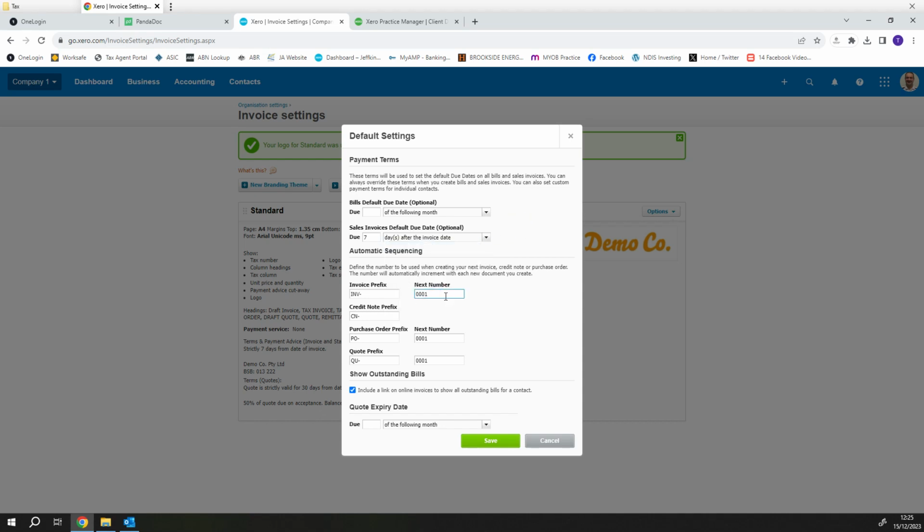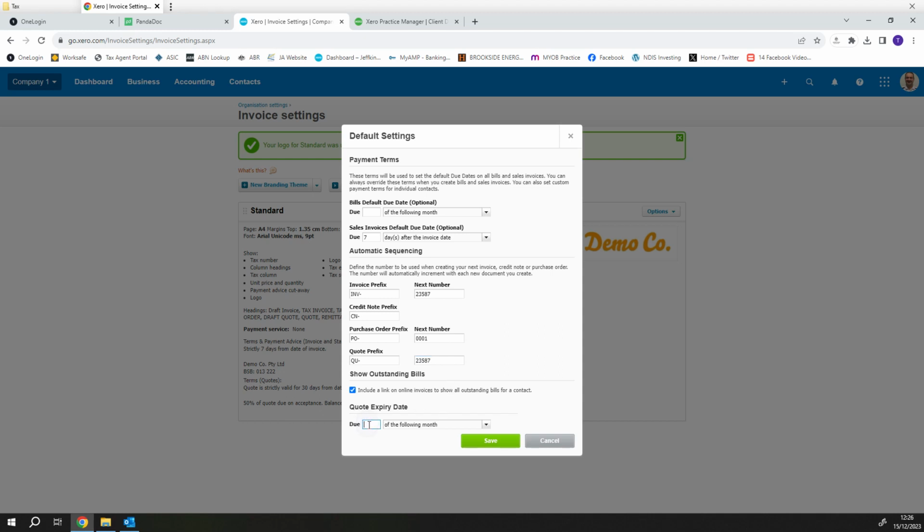You may also not want to start your invoicing from 0001. You may have come from another software where you've got an invoice sequence flowing through from there, and you can continue that on from here. So we could make that 23587 for argument's sake, and that would become the first invoice. The same can be said for quotes or purchase orders, and you can edit those as well.